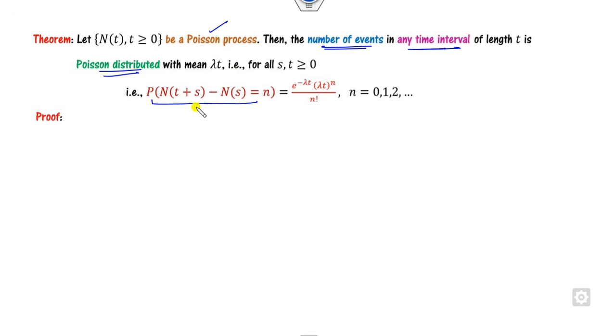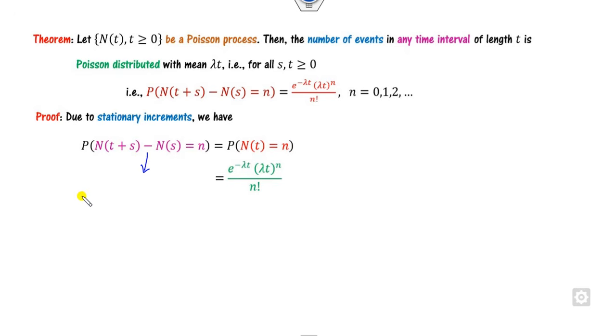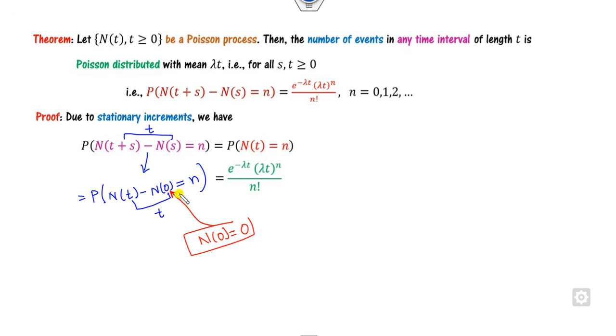So first of all, I can write this because Poisson process is my stationary process. So we can write this expression as N of, what is the length? Length is my t. So I can write this number as N of t. This is also because you can see the length of this is also t. But we all know that what is the N of 0 in the Poisson process? That is my 0. So I can substitute here. So by using the previous result, we can write as such. Here is the simple proof, because of the stationary increment.